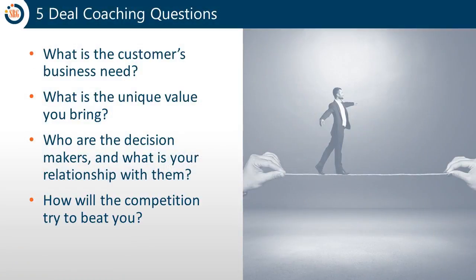Who's your competition? Who are we competing against? And ultimately, the fifth question, why are we going to win? What are our strengths relative to the competition? And what are our win themes? And that also involves confidence in the salesperson, and your job as a manager to build that confidence as they pursue opportunities.